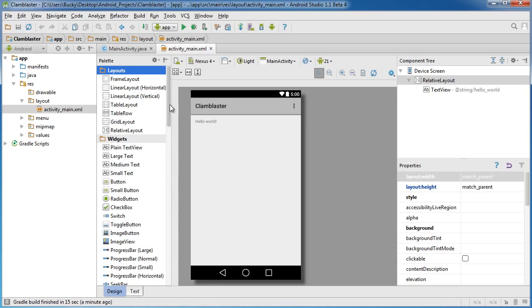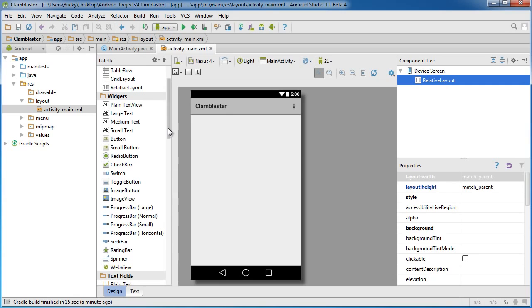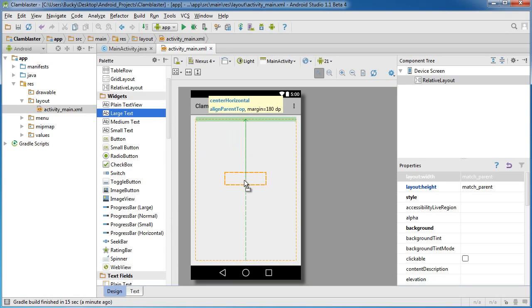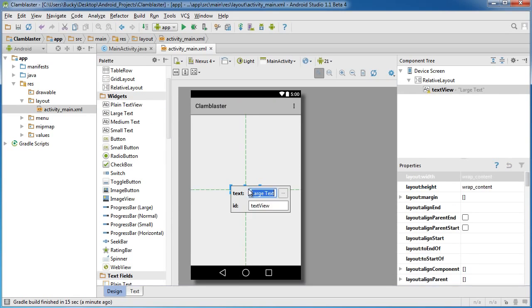So the first thing I probably should mention is this. I made a brand new project. This is just, as I have always done, it just has the default text label. I actually want to change this. So my project I named Clam Blaster because, I don't know, that was the first name that popped in my head, oddly enough. So I'm just going to take some label, and you don't even need to do this.